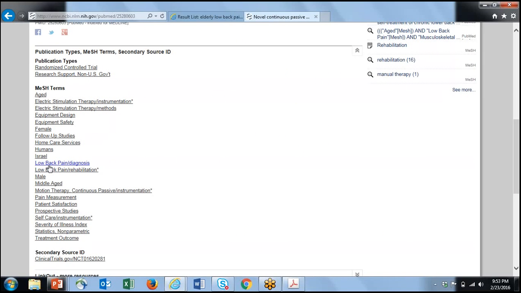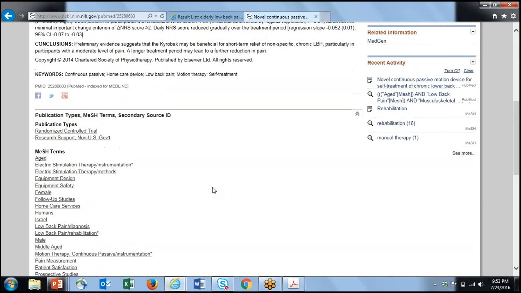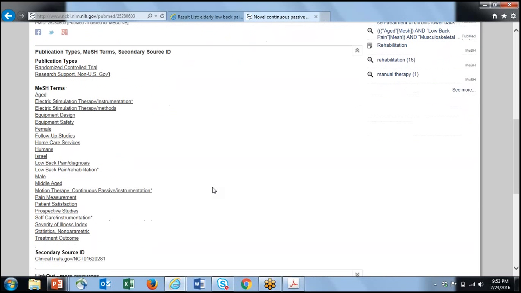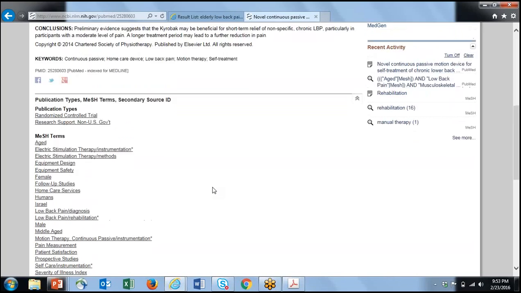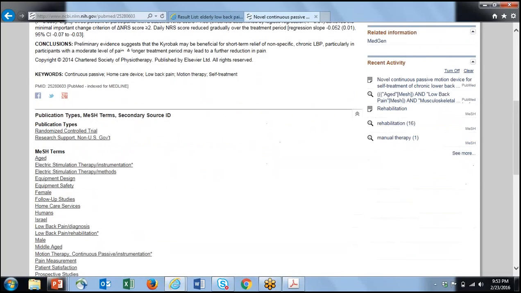We've got low back pain, we've got aged, we've got, what was that other one, musculoskeletal? Anyway, this should all be here. So these are all relevant things. So you can see the list of the mesh terms.